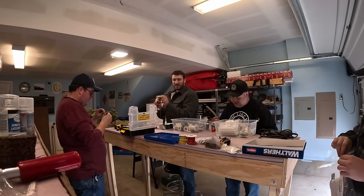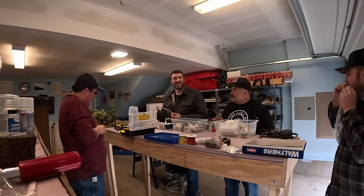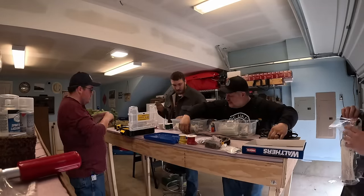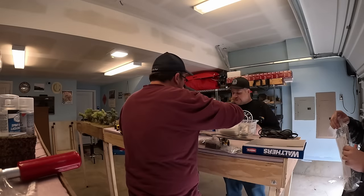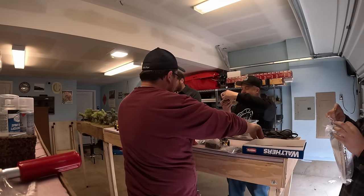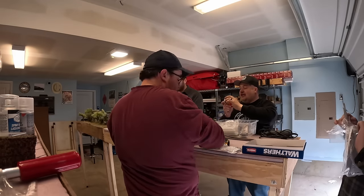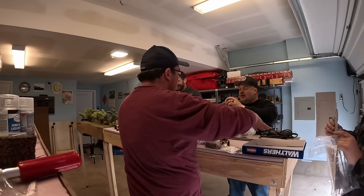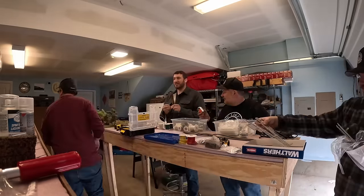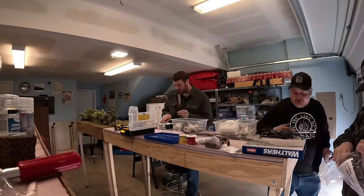Too many chefs in the kitchen. I'm just doing my wiring. We put a little on both or just a glob on the layout? So, per the instructions on this, you shake it well, you put it down. Use it only in a well-ventilated area. Use applicator to spread cement. Yeah, we have the door open. Worst case, we just pull a John Coker and start singing. You gotta let it dry for a little bit. 15 minutes, but not over 2 hours. And then it's instant. You put on both.